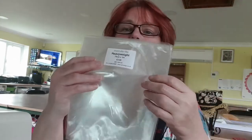So let's get to it, shall we? We're talking about this stuff. Okay, many years ago it used to be called aquafilm, but now it's called dissolvable film, and out of the packet, it looks like a piece of plastic. That's all it is. Today, we're going to be mixing fibres in with it.